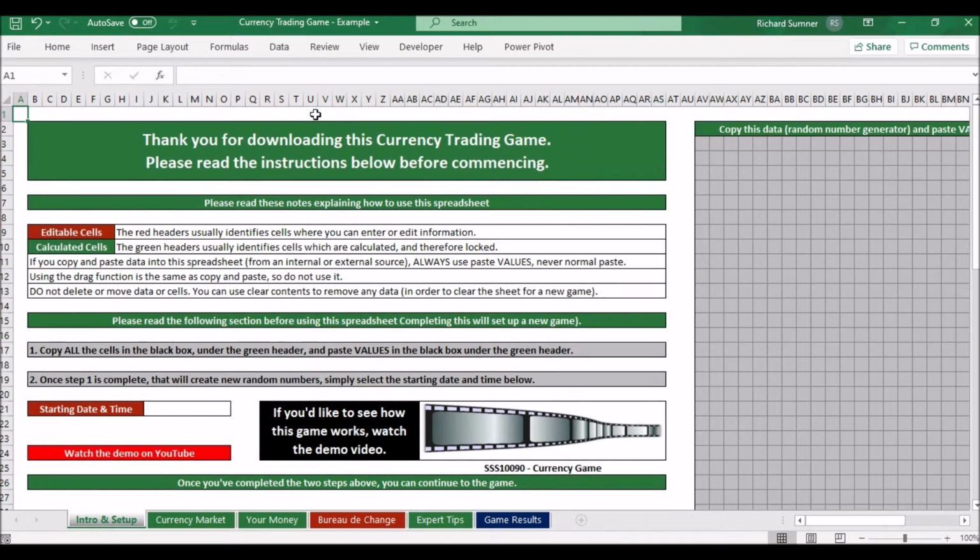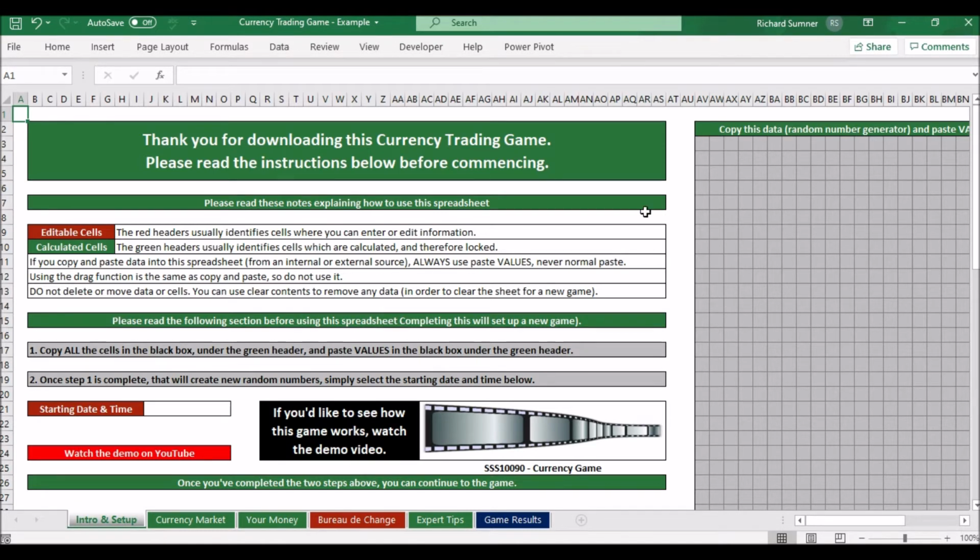It's a very straightforward spreadsheet. The idea of this is it's kind of like a currency trading game where you have different currencies. You can trade from one to the other. It costs you to trade, but if you trade from a stronger currency to a weaker currency and the weaker one strengthens, then you make money. So that's how it works. Because it's just a game, I didn't want to make it so realistic that you just struggled and lost money and all the rest of it. It's actually very simple to make money because of one particular limitation to the game. I'll show you what that is to make it fair, but there are other things where you're going to have to figure it out.